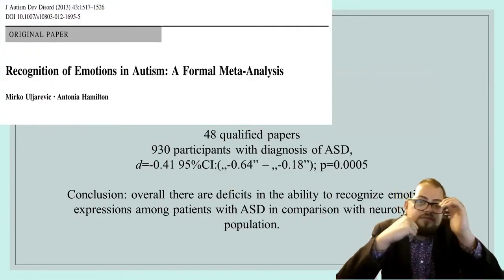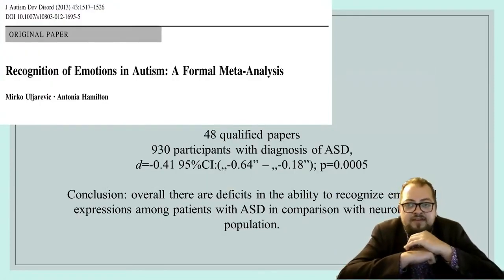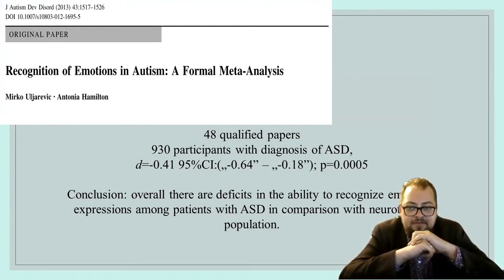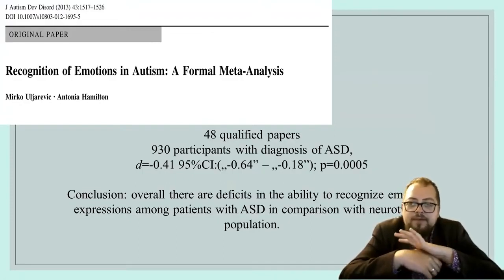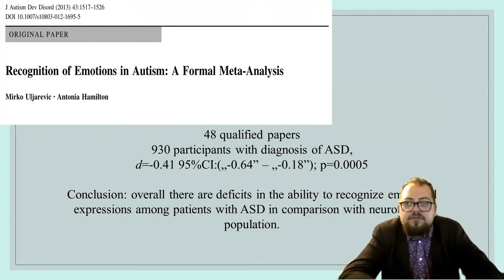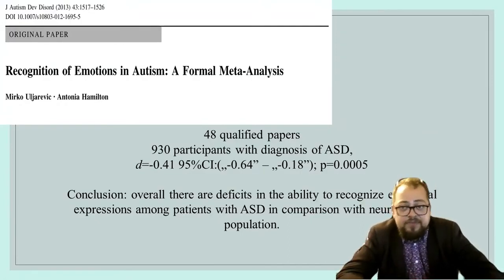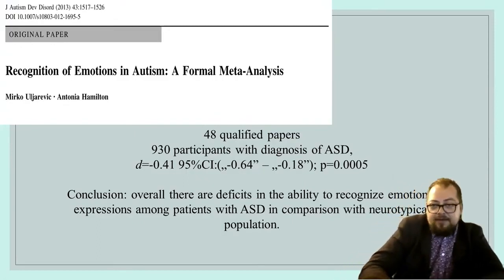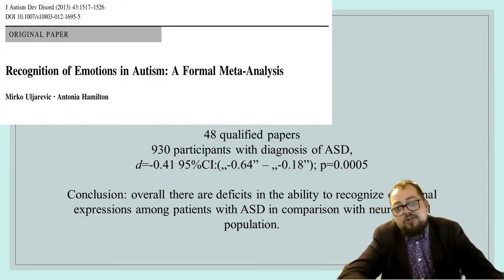Literature seemed to be more conclusive in case of decoding of facial expressions in children with ASD. In a meta-analysis conducted by Uljarevic et al. in 2013, authors analyzed 48 papers that included 930 participants with confirmed diagnosis of ASD. Reviewed papers suggested that there is a significant deficit in ability to recognize emotional expressivity in children with ASD in comparison with neurotypical population. What was of interest is that the research seemed to suggest that deficits are especially visible in case of negative emotions, such as sadness or fear. However, Uljarevic summed up analyzed studies, stating that overall conclusion can't be unequivocal, as available papers are too heterogenic in case of outcomes and utilized methodology.